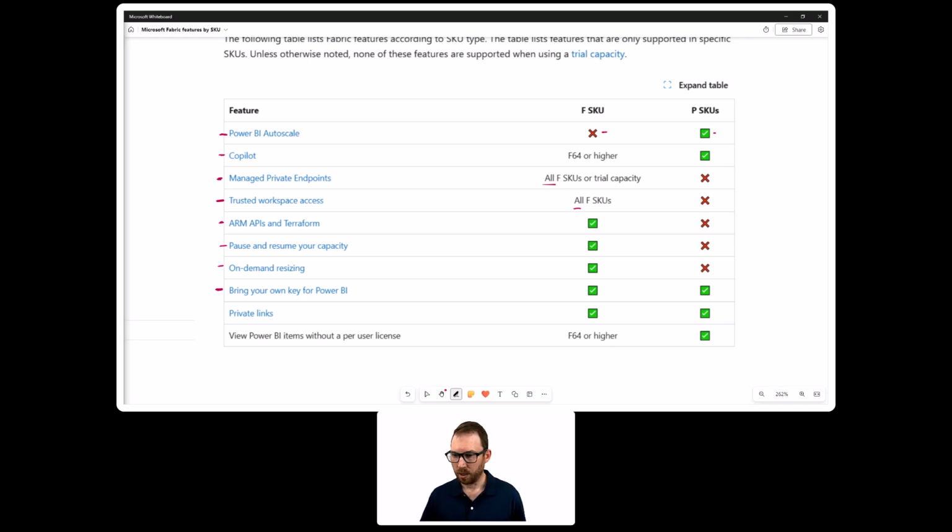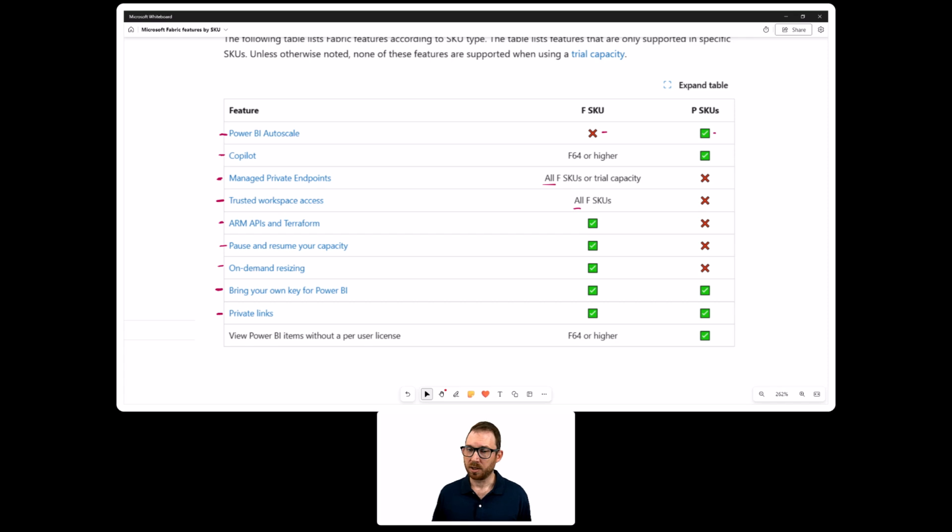All right. The ninth item is private links. Now, this is a bit different to the managed private endpoints, but ties in around the inbound traffic to your Fabric components, and using a path that you dictate for people to access Fabric. So again, a security feature that has been there with premium capacities as well, but now you've got the ability to manage that through Azure networking as well.